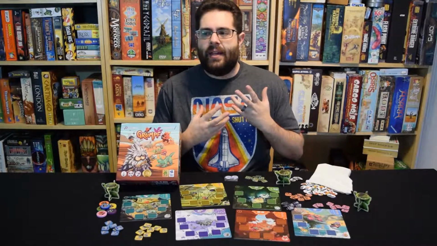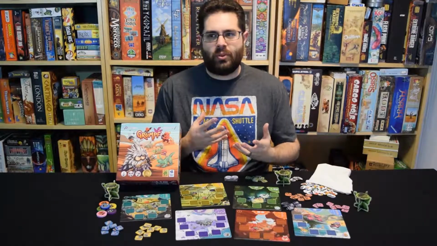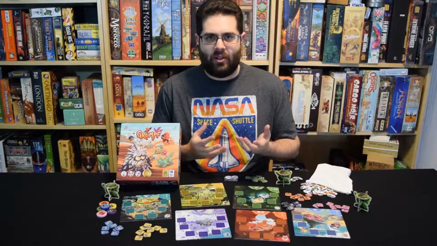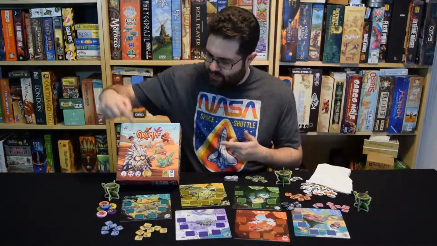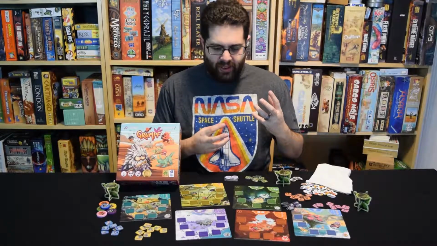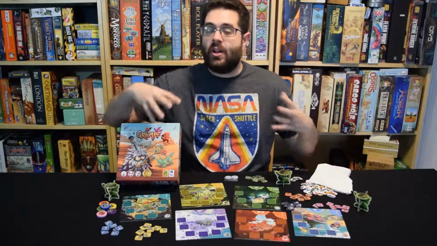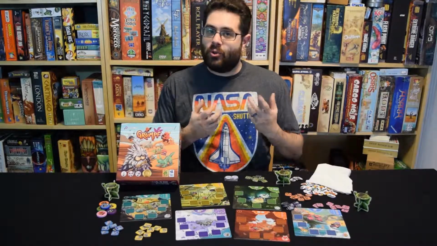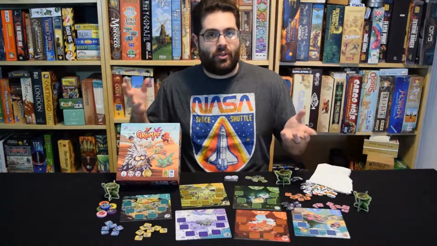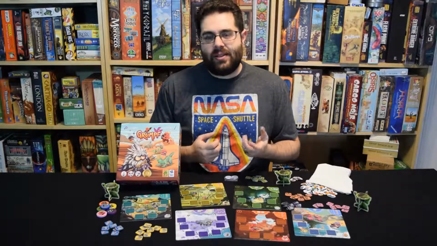Grumpf is a real-time area majority worker placement racing game where each player has a pile of grumps, these gruff-looking dudes, and they're going to be going out hunting and trying to gather different animals at these different hunting grounds. And you score points in Grumpf for the variety of animals that you manage to bring back. And hunting is a little frantic.